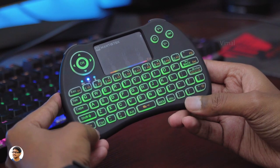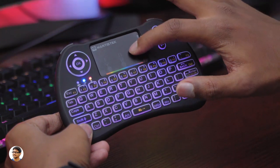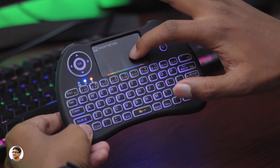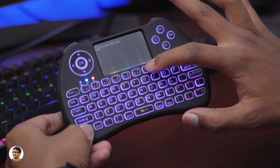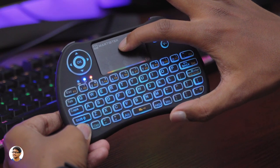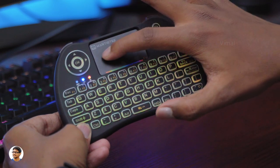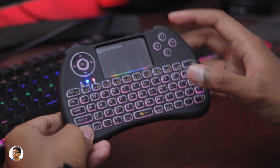In the static mode, you can set the keyboard to glow constantly in any one color, and both brightness and color are adjustable. By pressing the function button and swiping up or down on the touchpad you can adjust the brightness. To change the color, press the function button and swipe left or right — leave it on whichever color you like. There's a color scale at the bottom of the touchpad for reference. The RGB lighting looks really beautiful — it's quite bright and very handy while typing in low light conditions.